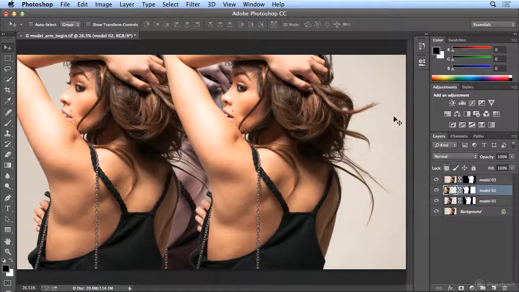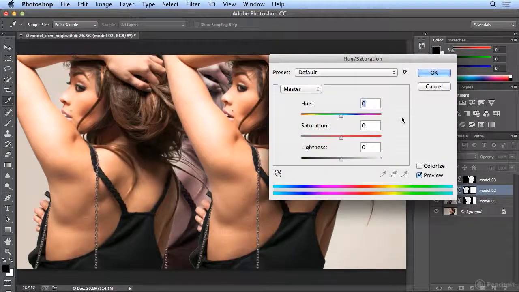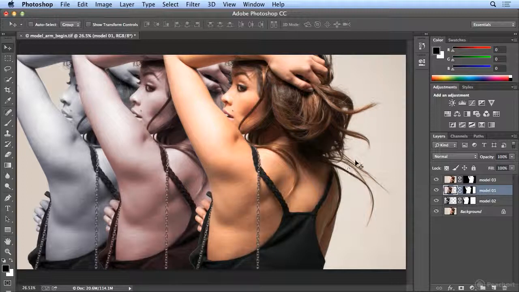I'll click on Model 2, Image, Adjustments, Hue and Saturation, click Colorize, and I think I'll go for a blue in this one or purple. And again, I'll dial down the saturation. So when I'm finished, I'll click OK again, and really 1 needs to come above 2. That's layer stacking order, and there is the special effect I'm going for. Just a taper of the models down as if she were on top of these other 2 versions of her.